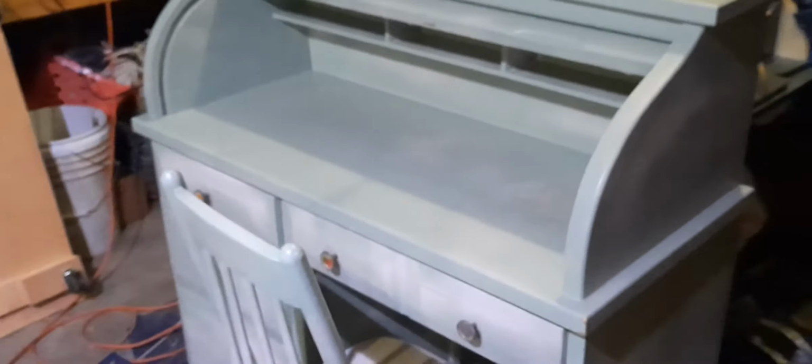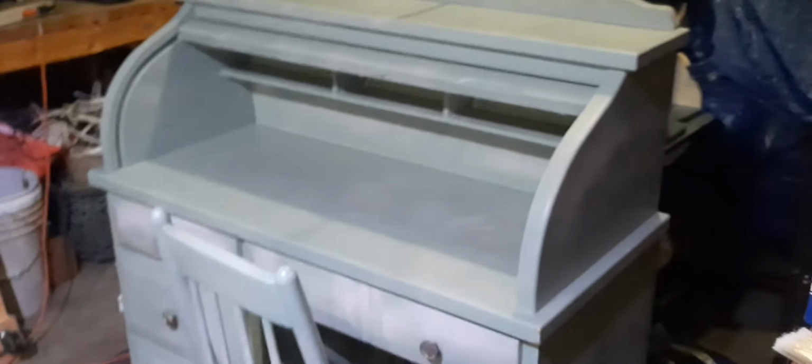Like this here is what I picked up the other day. I think I'm going to put it in my guest bedroom for guests. It's small. It's a small roll top. But I have to research because I want to paint it black. But I don't know how it's going to do with the sides. I got to research it first. But I want to do it soon.